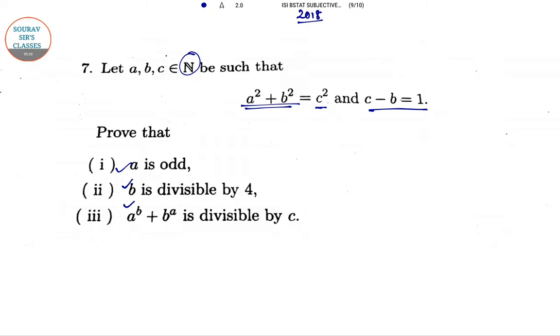So the first solution is very easy. A squared equals C squared minus B squared and C plus B equals 2B plus 1. A squared equals C squared minus B squared. So with respect to modulo 2 if we use, this is the remainder is 1.